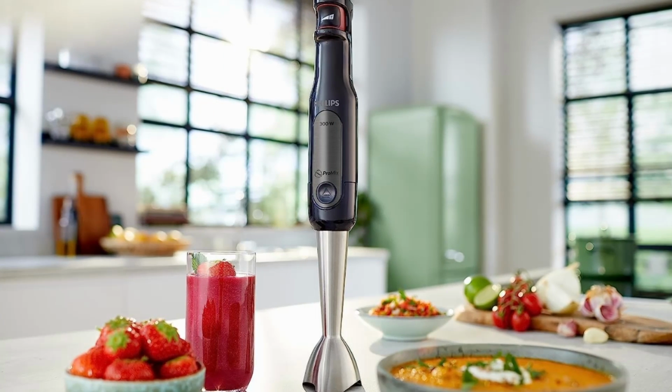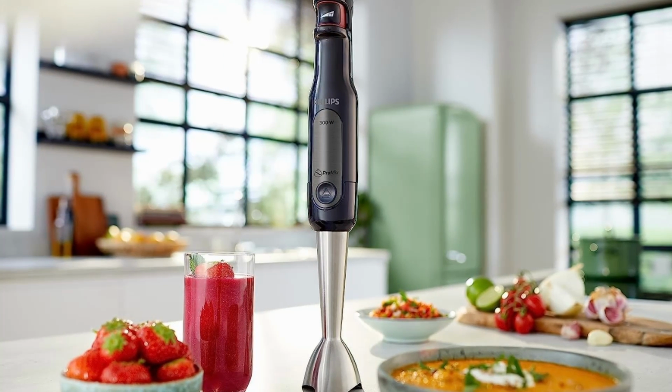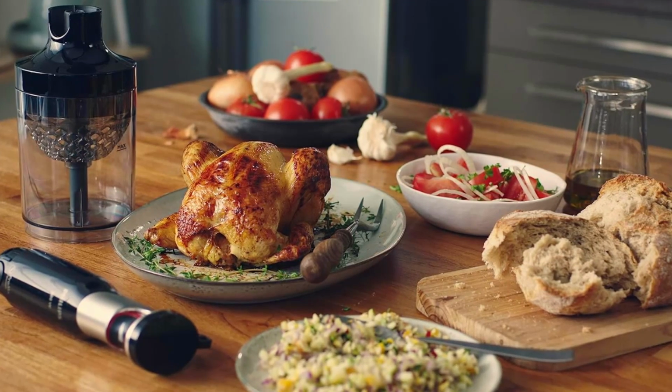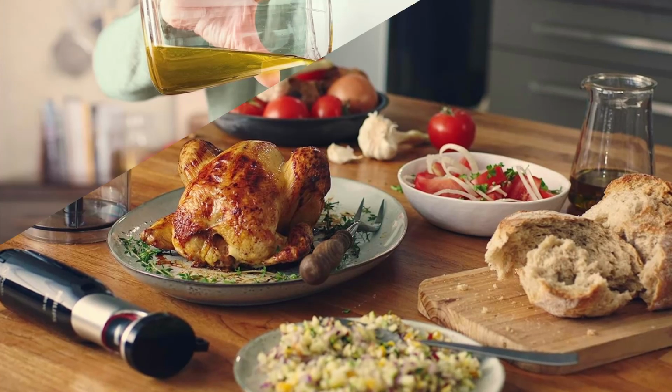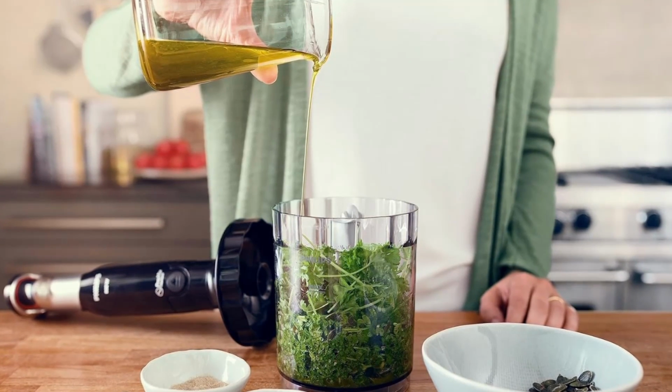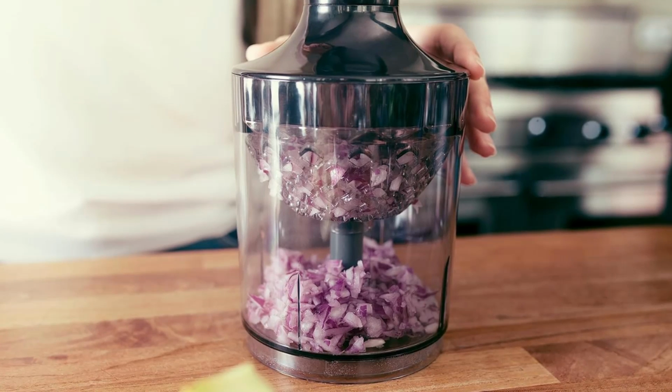300 watts of reliable power. In the world of blending, power matters. The Promix Viva hand blender boasts a robust 300-watt motor, delivering all the power you need to prepare your favorite meals, whether you're making silky puree, a hearty soup, or a healthy smoothie. With this level of performance, your dishes are only minutes away.